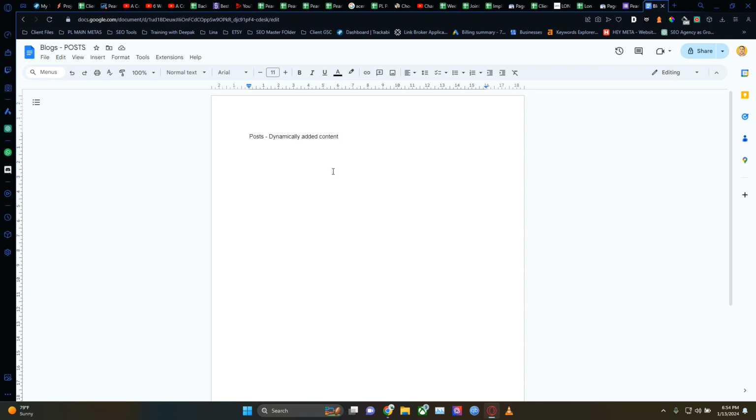Now, posts are not usually done constantly on a website, depending on its purpose, or it can be the main source of content for a website. For example, think of blog websites, news websites, gaming article websites, anything that is informative and is constantly being updated. Those are the kinds of websites you want to have these for.